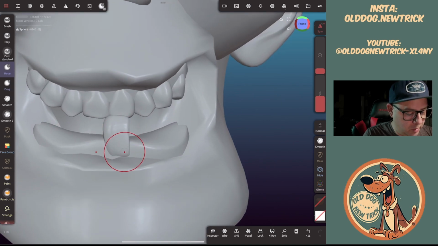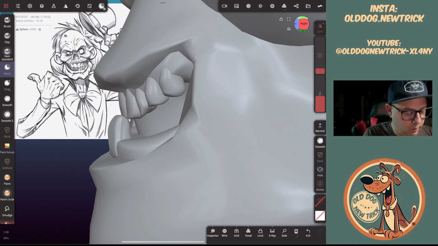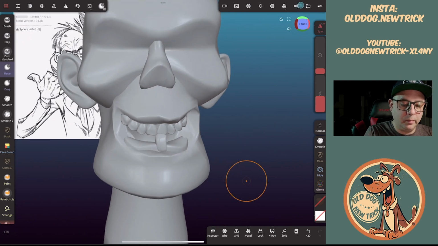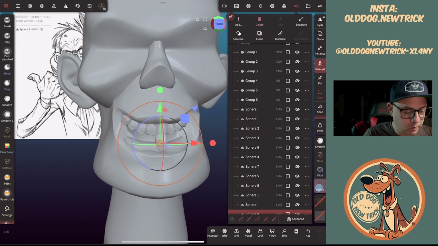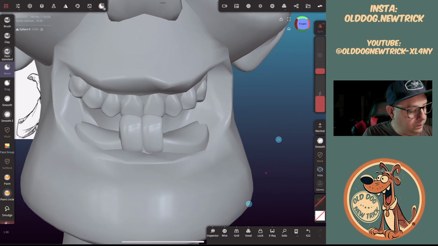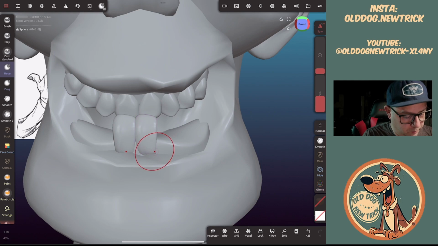His has got an overbite. We're going to do ours as an underbite. Okay. And I kind of want to make them janky, you know.